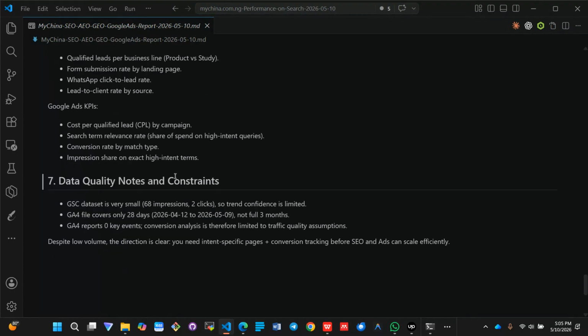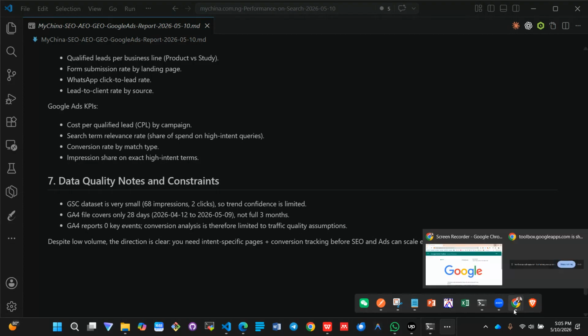Okay, so you can see that this is my report, so I can now start implementing them on the site. So this is how to use Codex for your business website analysis from your analytic data, from Google Search Console, from your GA4, from other sources that you have data. You can export them and analyze them to get insight to work on your business.